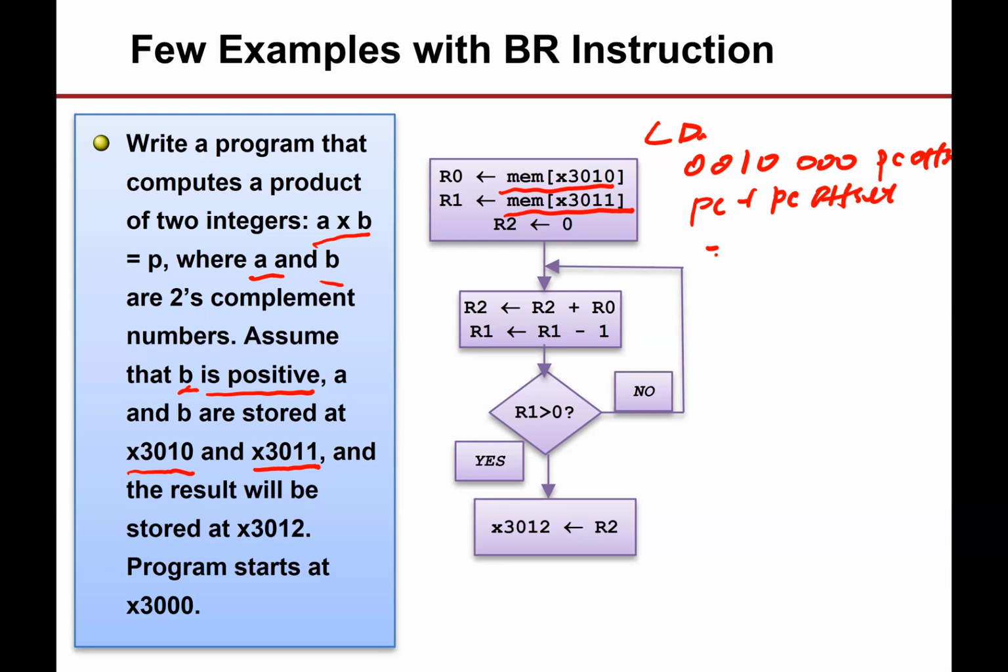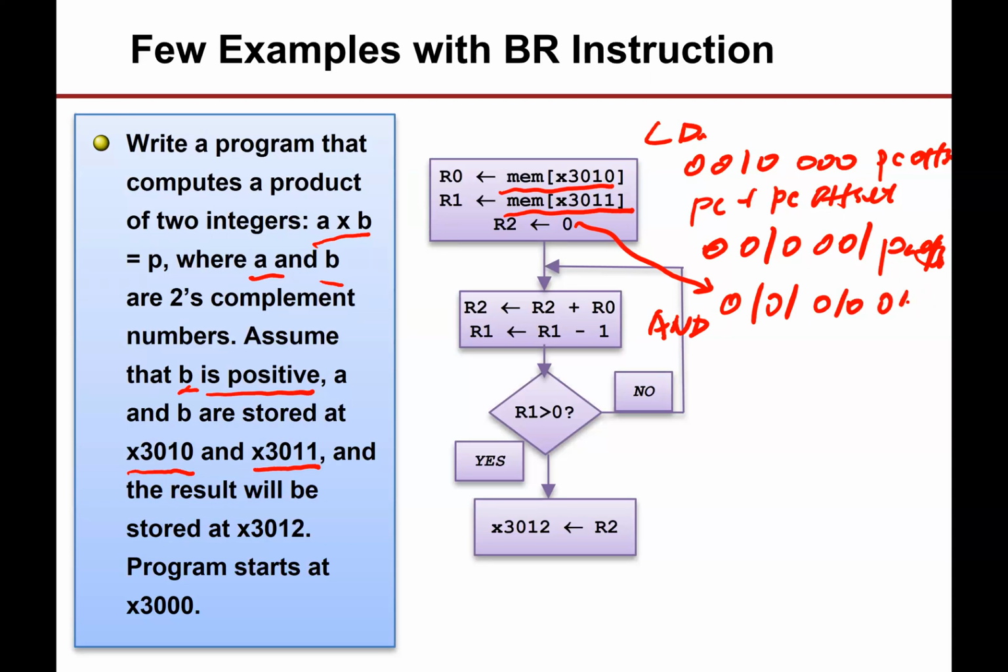So the second is the same, so 0010. His destination is R1, so 001, and then the PC offset. The third line here is to clear the register R2. So the clear is 001 and the operation is R2, 010, 010. You have to use immediate mode to clear, right? So this is immediate mode 1, and then the remaining 5 bits are 0.